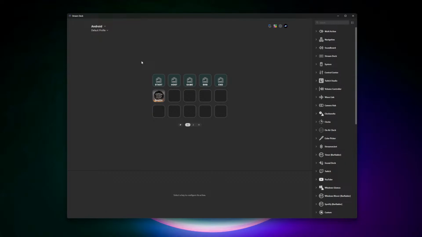And it goes, okay, we're connected. And you have a little dance party, because now you're full of happiness that your things are together. And so it works like any other Stream Deck thing. You set up the buttons here, what you want them to do.